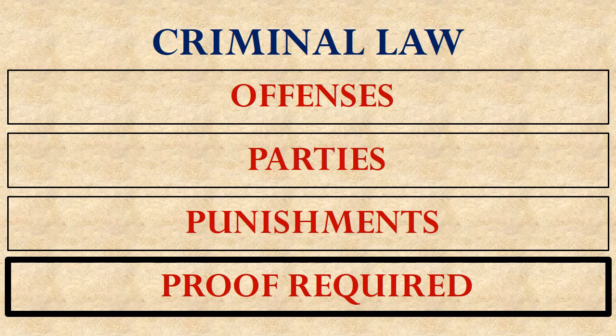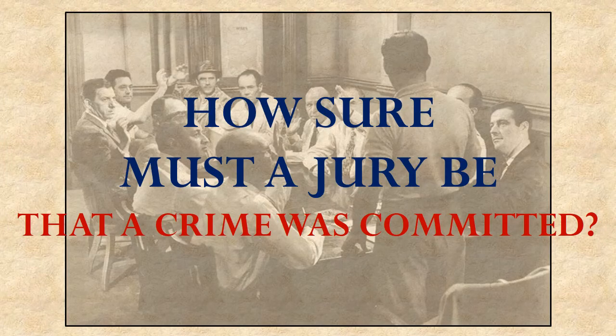Okay, so the criminal law covers offenses that are crimes where we've broken a law. The parties involved are a prosecutor and a defendant. The punishments include you losing your property, you losing your liberty, and even losing your life. Now, that's pretty serious stuff. So what level of proof is required? In other words, how sure do they have to be whether or not you're guilty? Let's be even more specific. Generally in a case, we're talking about how sure does the jury have to be that you committed a crime? These average American citizens who are brought in to decide your guilt or innocence, how sure do they have to be that you actually did the thing?